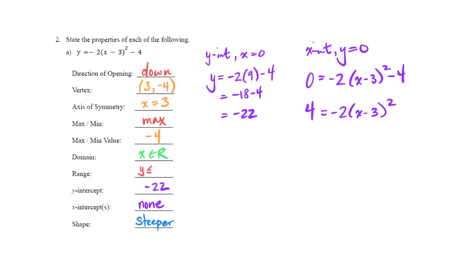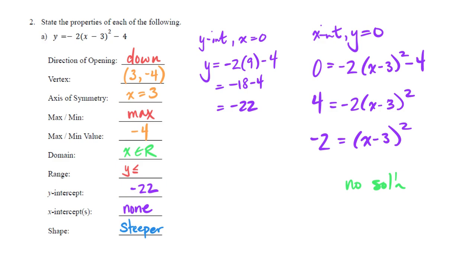Now I need to divide out that negative 2. And for a number of reasons, you should be able to see that that equation has no solution. Let's take the most obvious. Look at what you have on the right side. You have a perfect square. And somehow when you square that, it gives you a negative? Okay, we know that that can never be the case, so you have no solution.